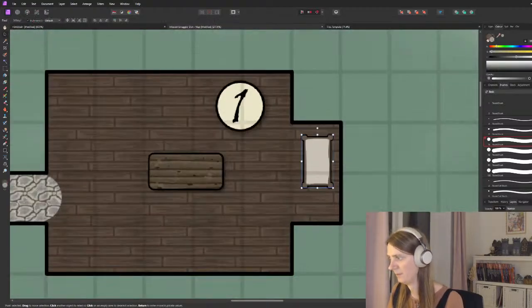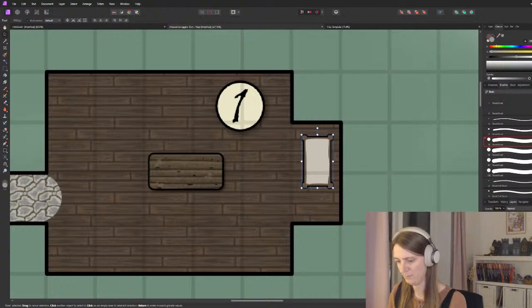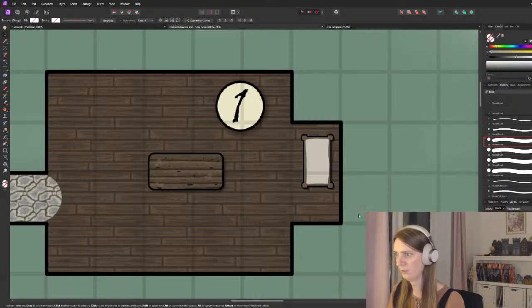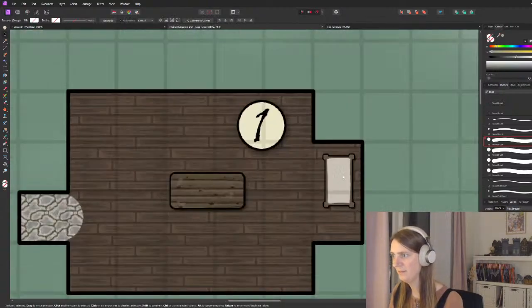And the bed also needs a shadow. It's too much. There. Cool. This is a very simple bed.